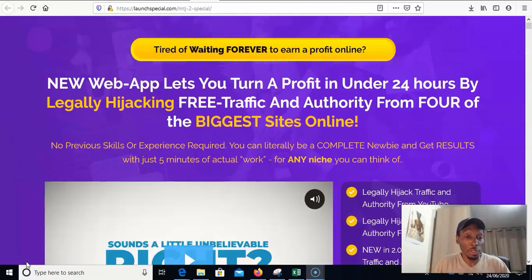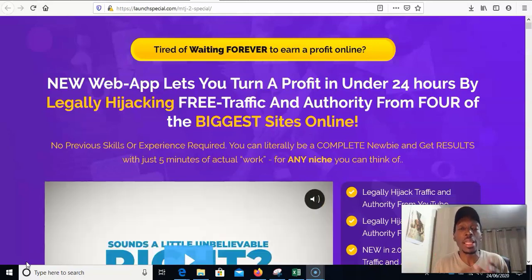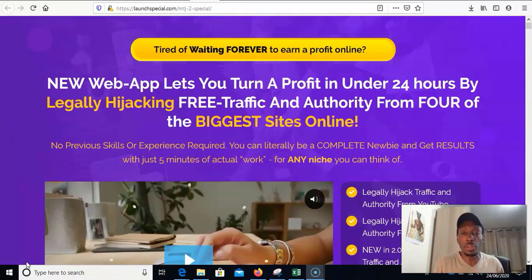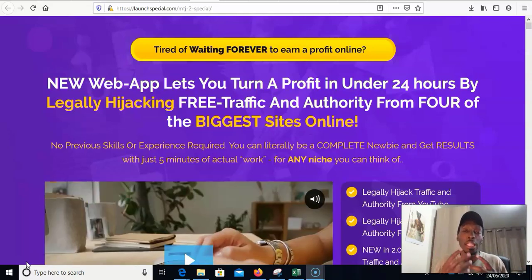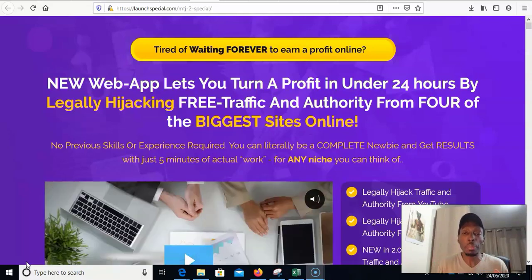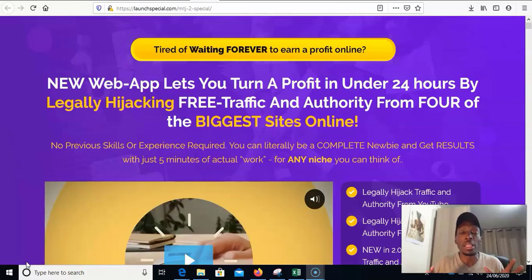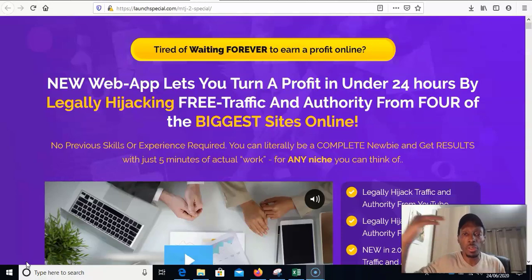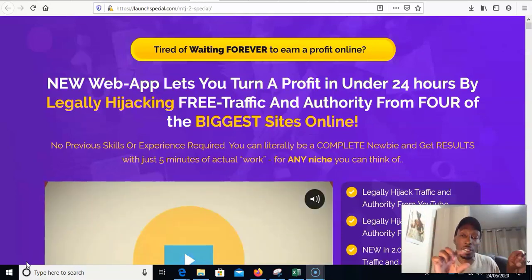Okay, so let's look at this My Traffic Jacker 2.0. So this is the second version of My Traffic Jacker. And what it does, in essence, it's an SEO tool. It's an online tool, so you don't have to actually download it onto your computer. But what it does is it goes and finds what we call expired domains. People sometimes put a website up or buy a domain and make the website nice, make it rank on Google, and do everything they need to do to make it rank. Same with YouTube videos as well, and the links to the YouTube videos.